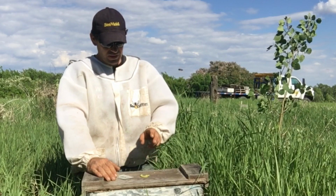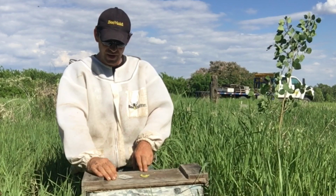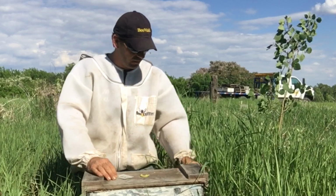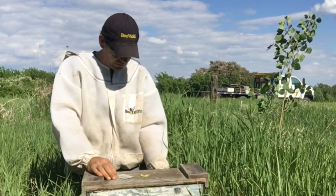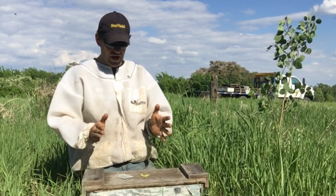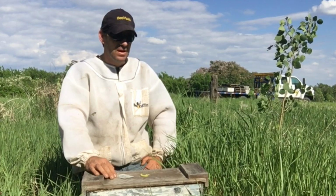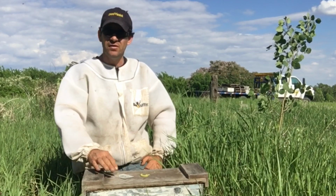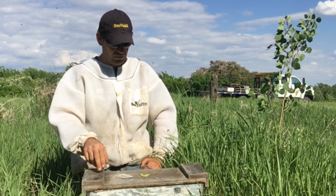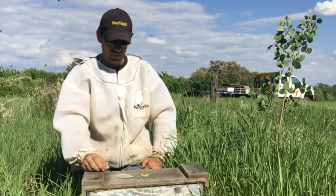Tomorrow, according to the calendar, now we start checking for queen acceptance and their laying patterns. So this is the first yard we set cells into. The nukes are starting to get lost in the grass here. So I just want to check to see whether or not these guys are actually ready. We've had some really windy weather lately and some really hot weather. So it hasn't really been ideal mating conditions, but we'll see what these girls are up to. I'll just check to see if they start laying or not, and see if maybe we should just give them a little bit more time.